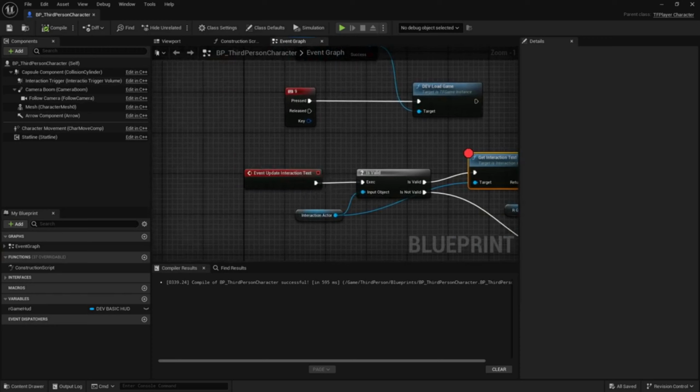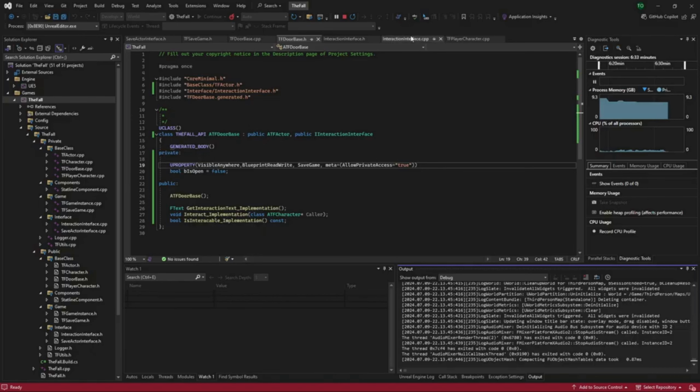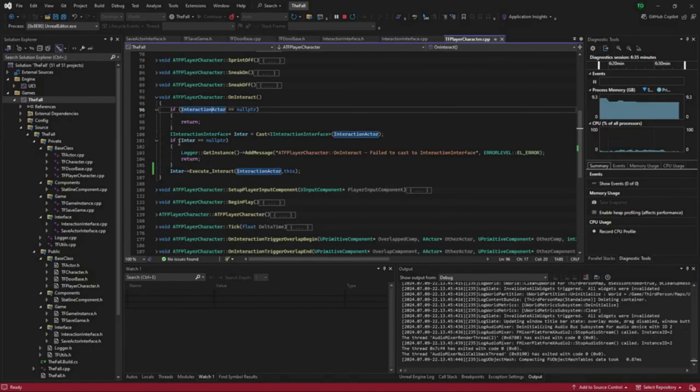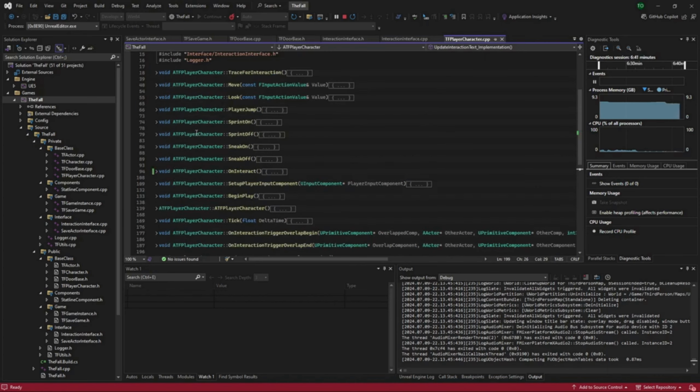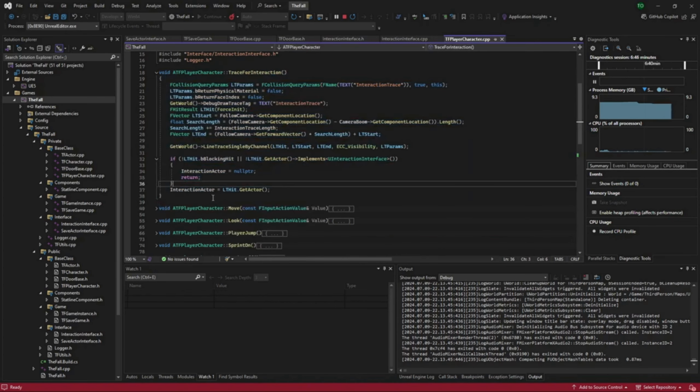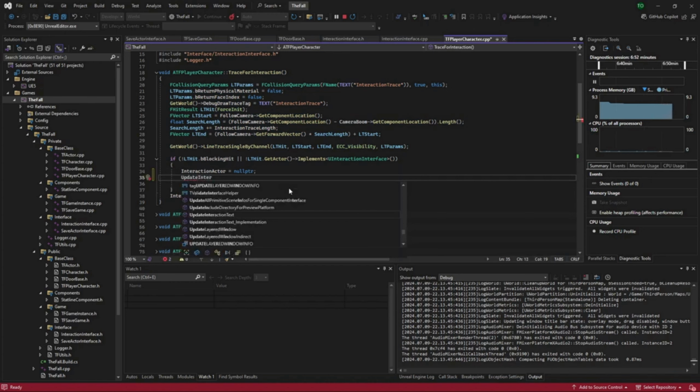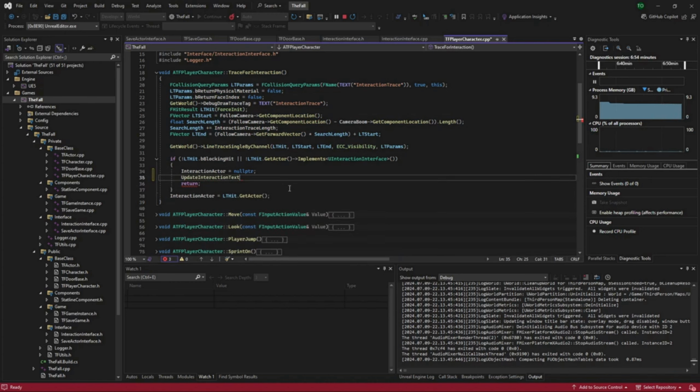So let's go back to our code, to our first player character. So update interaction text, I know exactly why. We're not actually calling it here. Oh, update interaction text implementation.